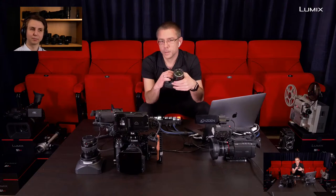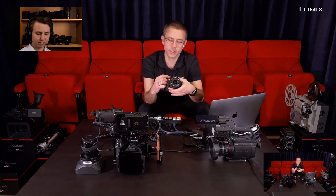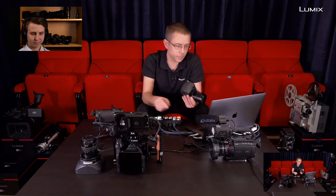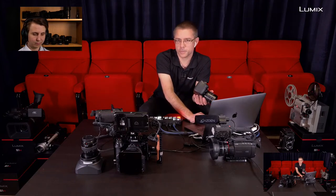I've also realized that the 12-60 doesn't have any focus breathing, and it actually seems parafocal. It is parafocal by software — the camera corrects for it, because if it were parafocal by optical design, the lens would need to be a lot bigger and more advanced. It works really well if you're not zooming too fast, because zooming quickly could cause you to lose that tracking for a short moment. So let me show the next clip, showing different scenes from different angles, most of it shot from the trunk of the car.